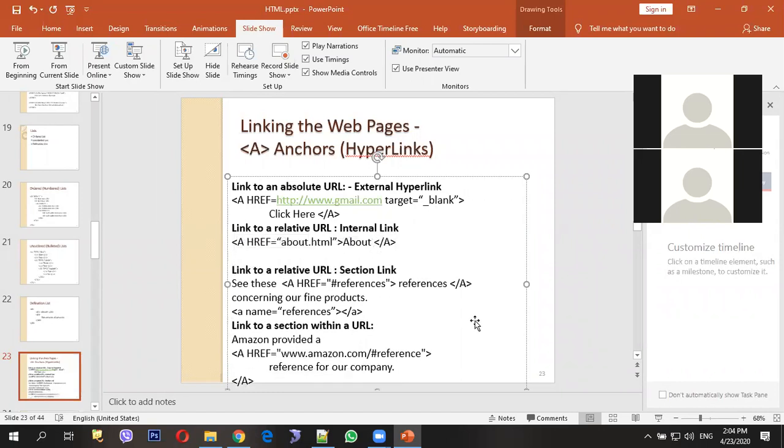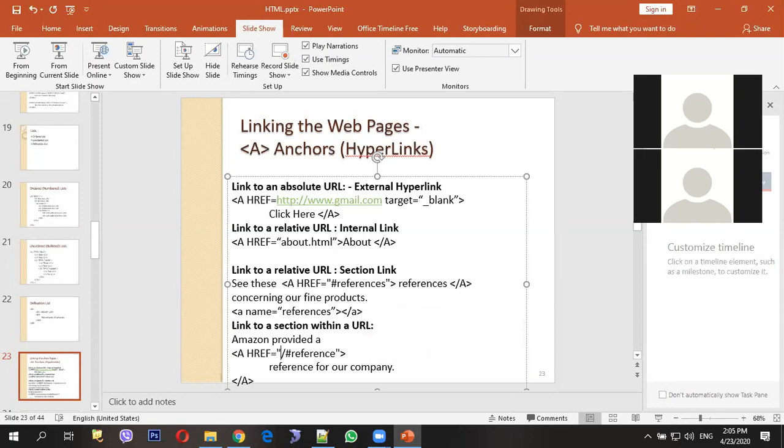You can also bundle this with, let's say, your internal page or whatever, external page, okay? You can also show it with the hash like this. If you want to go to another page, and on that page to a particular section, then you need to write the hash as a reference like this, okay? So this is showing the external website and its section.